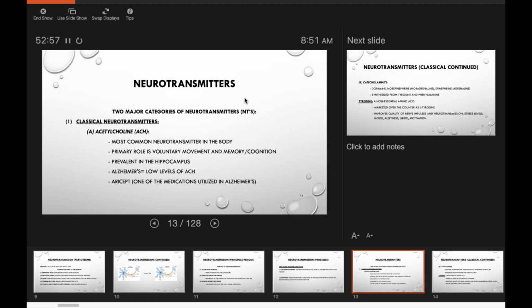So what is the hippocampus? The hippocampus is in charge of consolidating short-term memory into long-term memory. Short-term memory only lasts 30 seconds. People think a week, a day, hours. No, it's 30 seconds. Otherwise, our brains would be overloaded with information. So the hippocampus brings things from short-term memory and consolidates it into long-term memory.